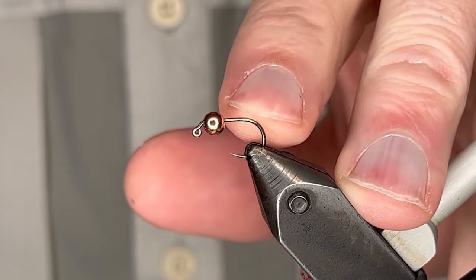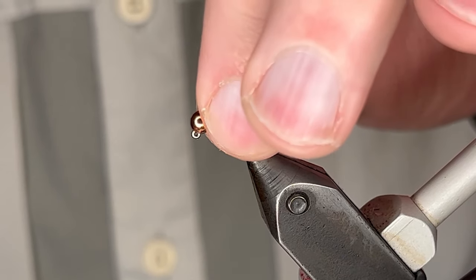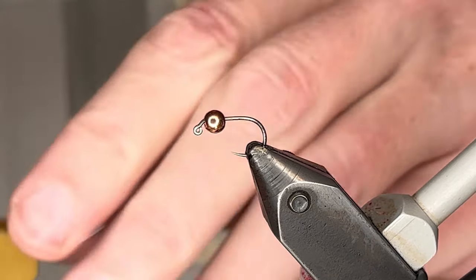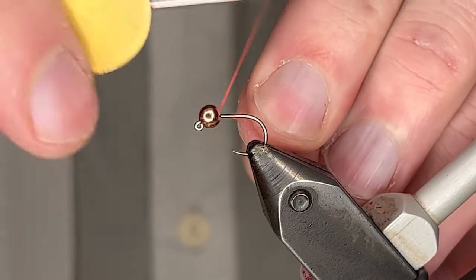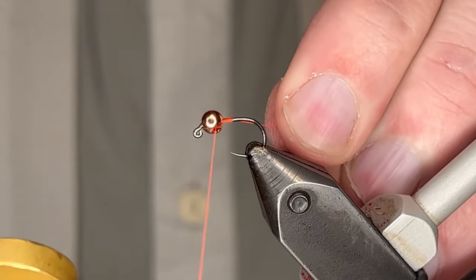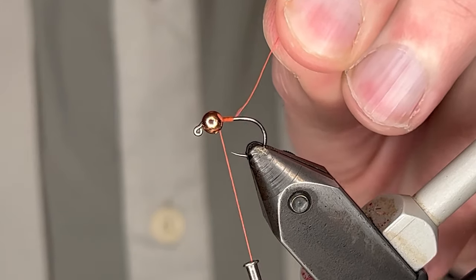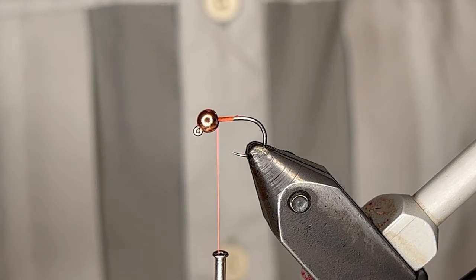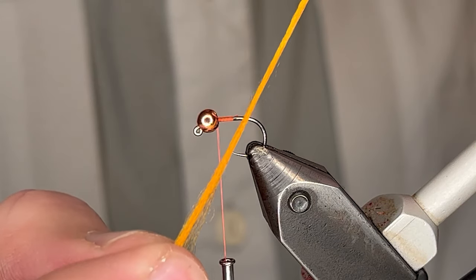Jig hook size 14, copper bead 3.5 millimeter, tungsten, orange thread. The tail is orange yarn.